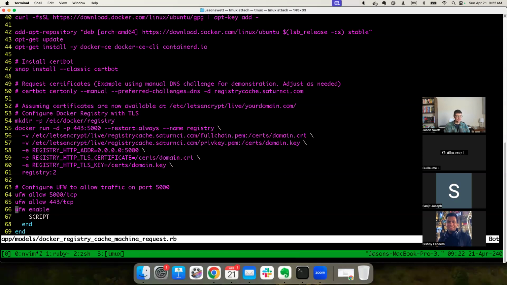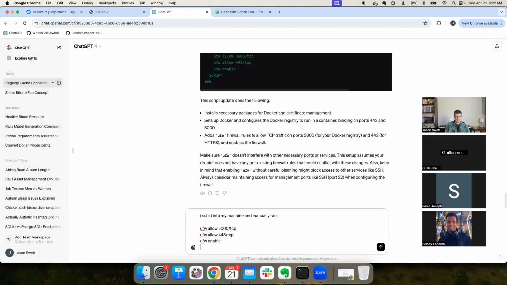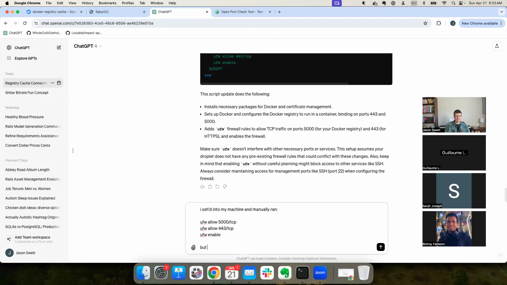Okay, I'm gonna tell ChatGPT I SSH'd into my machine and manually ran the commands, but according to an open port checker, port 5000 is still not open.